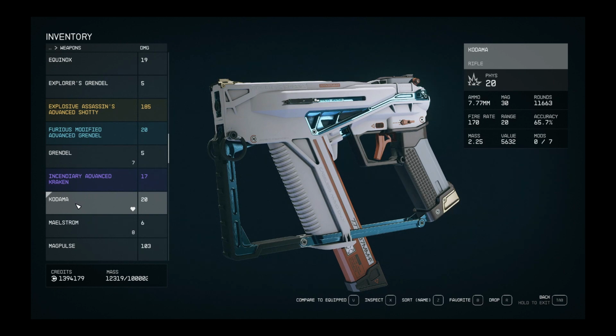Right, to the rifle. It's a compact rifle, automatic weapon, uses the 7.7mm rounds, 30 round mag, 170 fire rate. It's short range, and it's got your standard 65% accuracy. It's about what you'd expect from your basic rifle. Keep in mind that all my reviewed weapons are just the basic version. You won't see any mods on these. I've kept it as clean as possible.